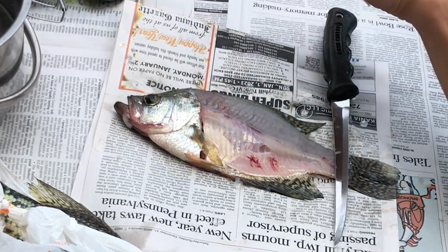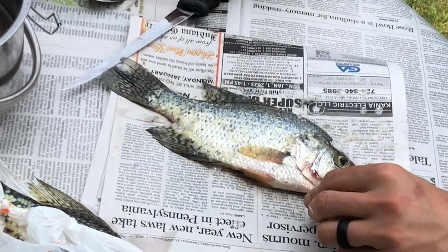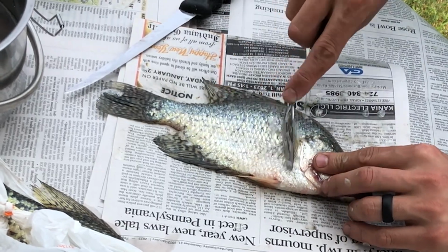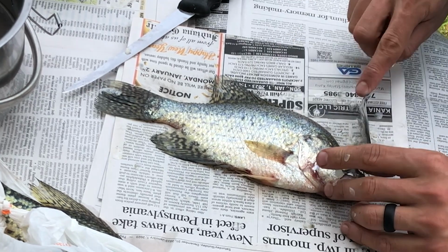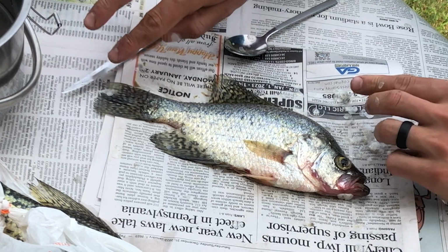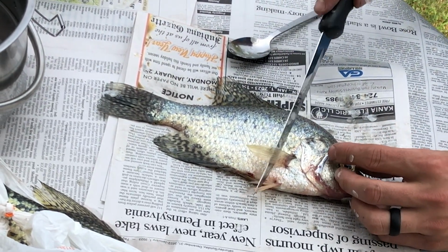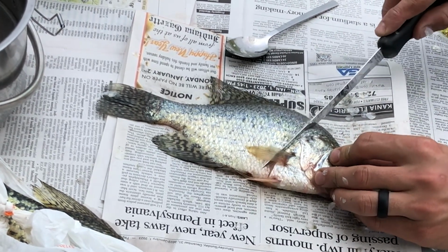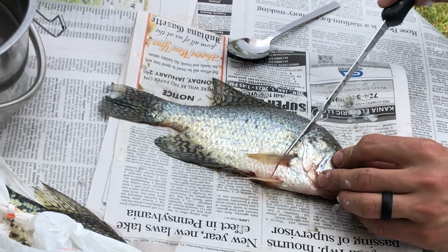Now that you got one in, you're gonna flip the fish. You've already descaled it, so hopefully you don't have to do that again, although I'm just gonna make sure that I have all my scales off. You never truly get every scale until you wash the fillets afterwards. By the way, do this outside so you don't get yelled at by your mom, your wife, your girlfriend, whatever it might be. So again, making that vertical cut up by the gills.